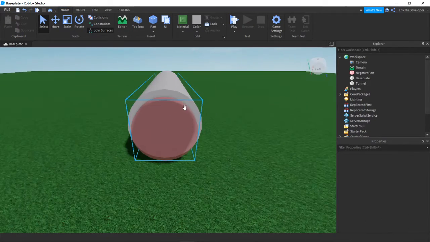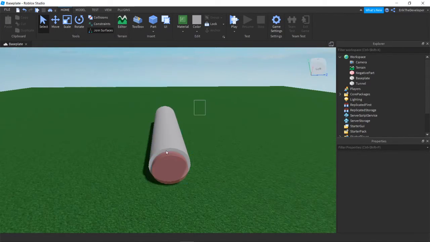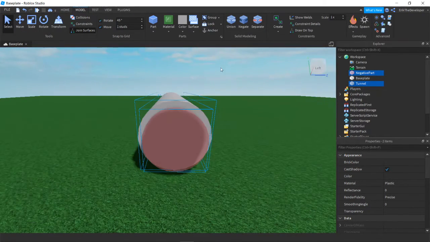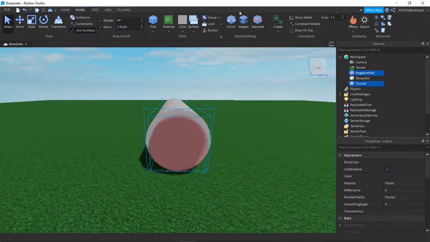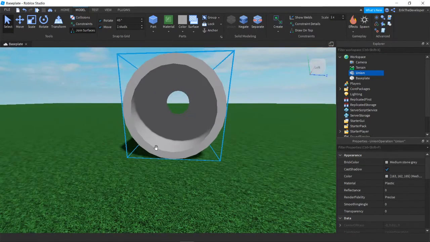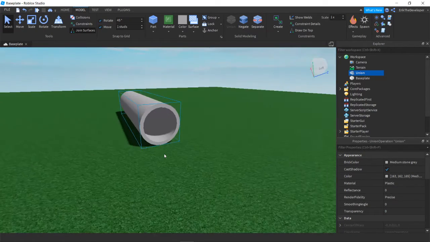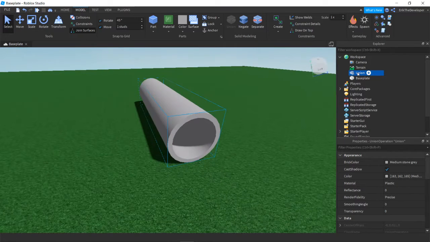However, the reason we needed negative parts for this is because whenever you union a negative part with something else, the negative part will erase anything that it overlaps. Right now it's overlapping the middle, so that's what it's going to carve out or delete. So we select these two and press union. You'll notice that everything in the main tunnel that the negative part overlapped with has disappeared. We can use this to create a lot of more advanced shapes. You'll also notice that this became one part, because that's how union works.